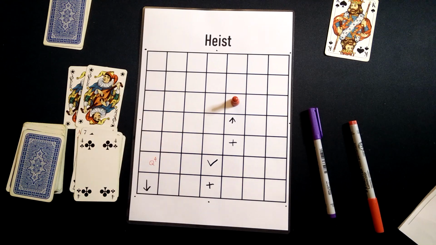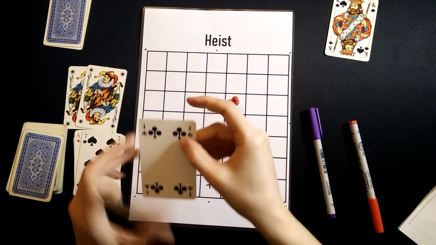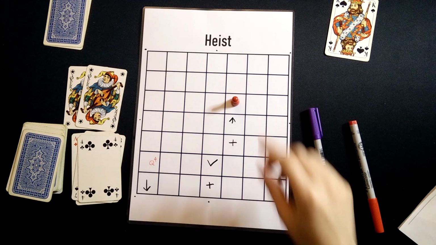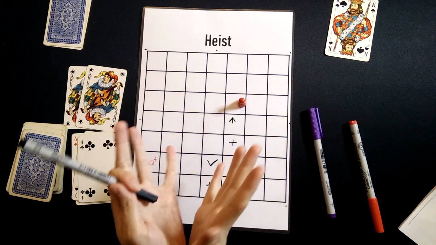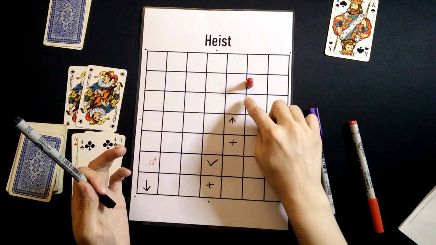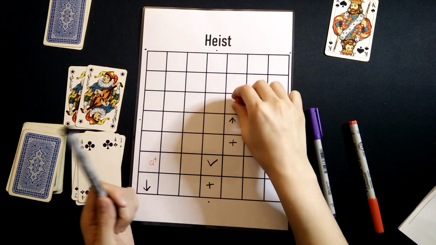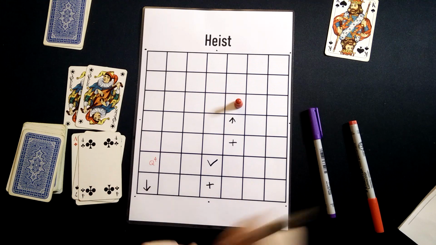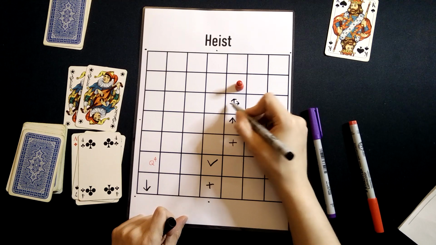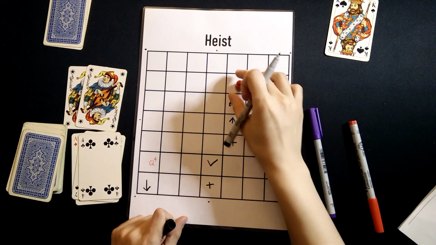Here we have a 4 of clubs. Now, as you can see, clubs have 3 branches, so that also means that we can head in basically 2 different orientations of the 3-branch direction. So we could go that way, or we could go this way. And these go either way, so I can decide. I will go this way.